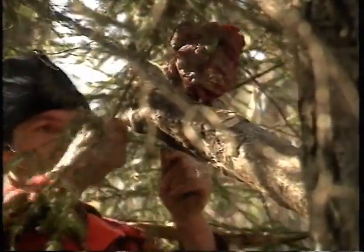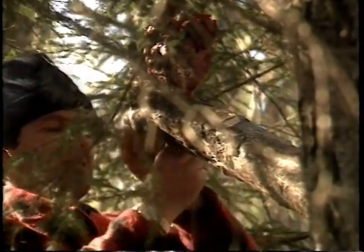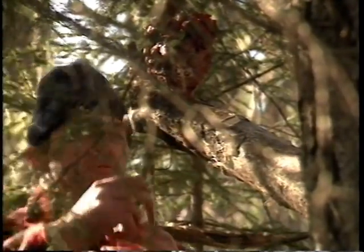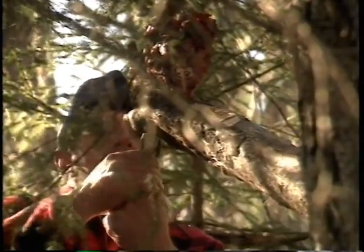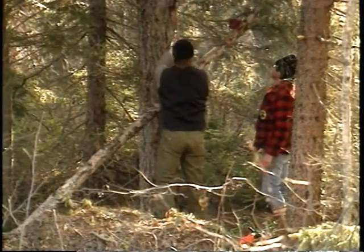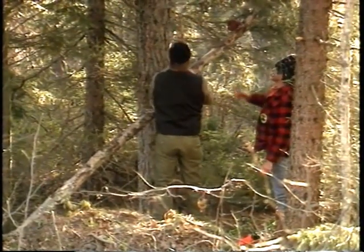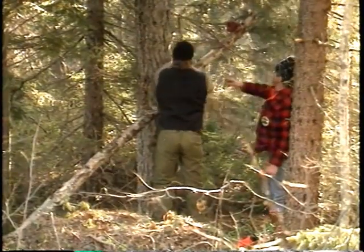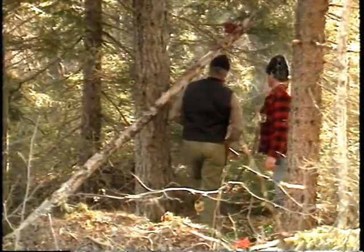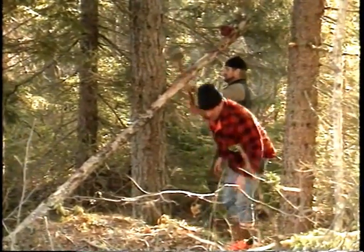The main bait is attached to one of the ends of the pole, which is at least 7 or 8 feet above the ground, while the other end is fastened to another tree about 1 foot from the ground. Before setting the pole in place permanently, it's important to make sure that there aren't any branches of the tree that the fisher could use to bypass the trap and get directly to the bait. If there are, the trapper cuts them down with his axe. For the same reason, the trapper also makes sure that the bait is at least 5 feet out from the tree.